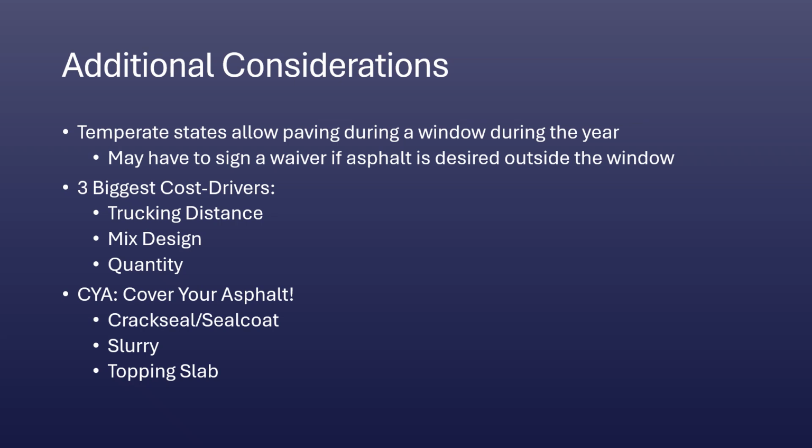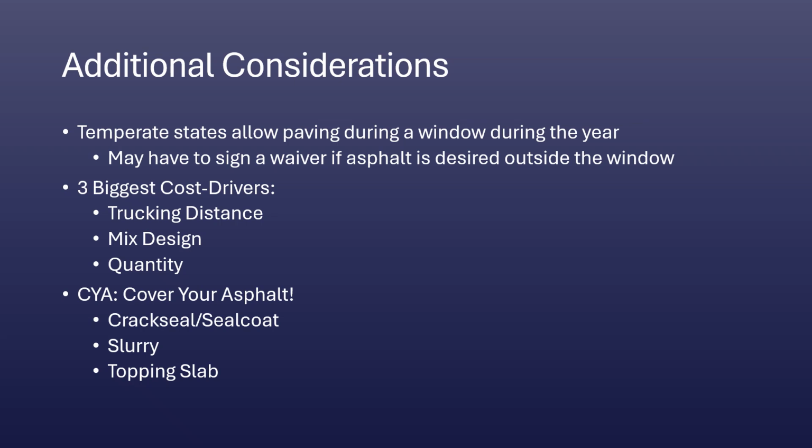Crack seal is a hot rubbery material that covers cracks as they form in asphalt, and then seal coat is kind of a paint. It's still oil based, and it's going to cover the entire surface of the asphalt. Then you have slurry, which, depending on the type of slurry, could be hot or cold applied, but it's usually hot applied. It's a really thin type of asphalt without the aggregates or with much smaller aggregates, and it'll cover the asphalt, and it's going to last a lot longer than crack seal or seal coat. It's also going to be a little bit more expensive.